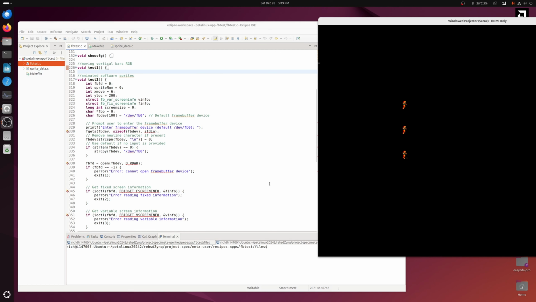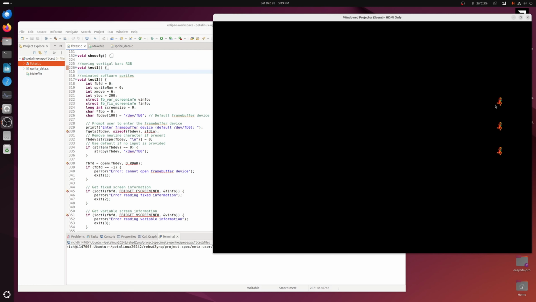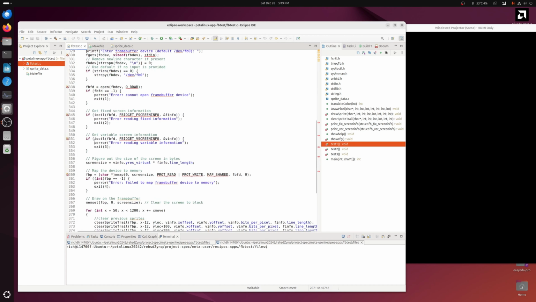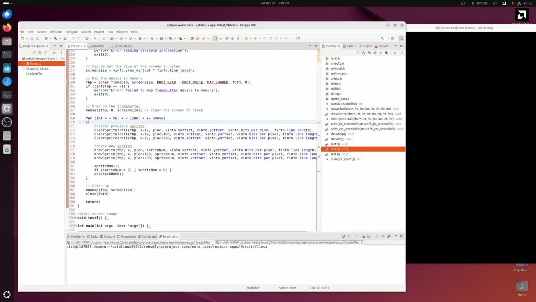Okay, so there's my little guys running across, and this animation is made up of three different layouts of this character. So it's not like there's a 20 frame sequence. It's a 3 frame sequence for the animation. So it's really simple. But over here, I do the same work. I connect, I get all the way down to where I want to start drawing things. I clear out the frame buffer. And then I clear out any edges of a previous sprite.